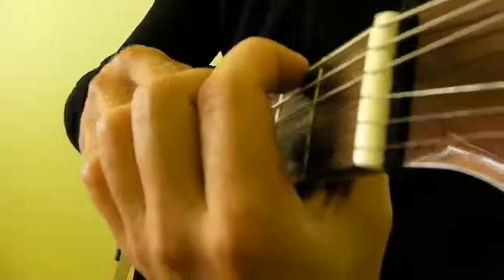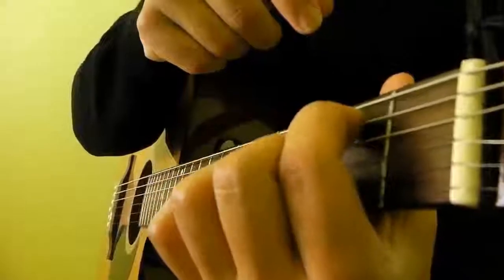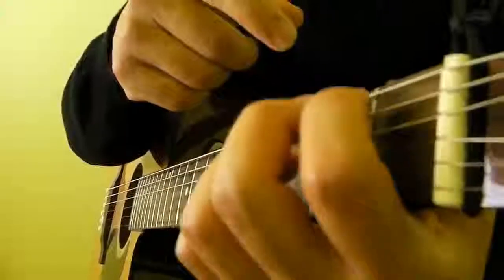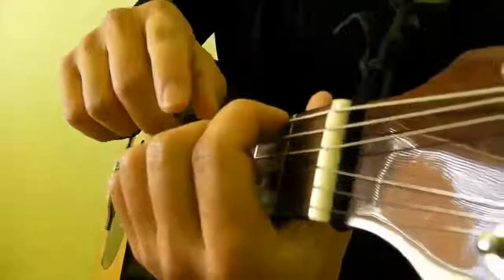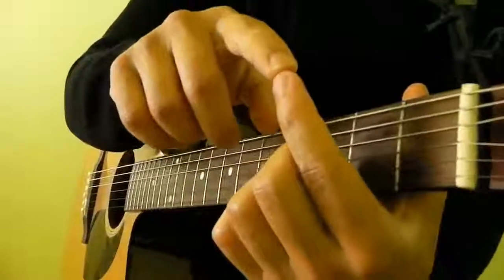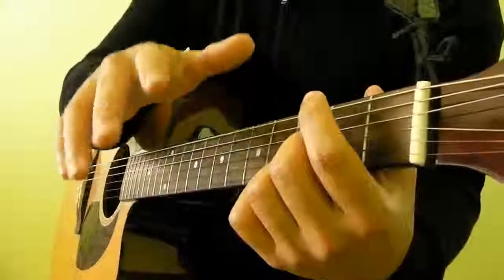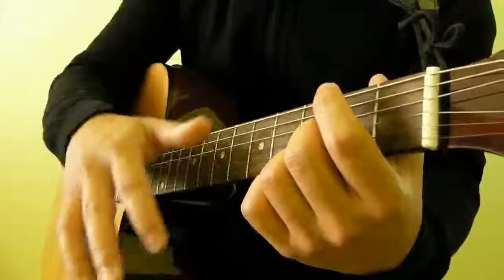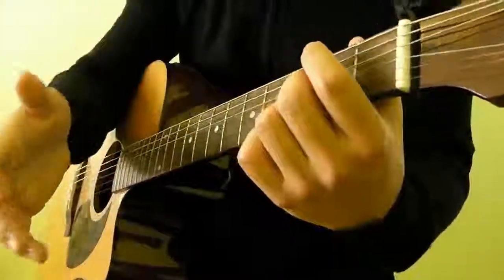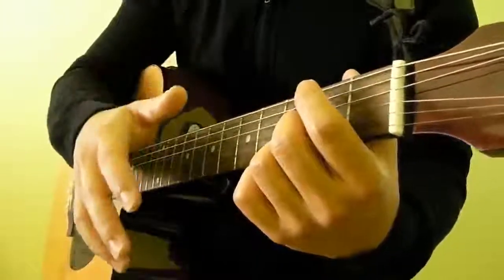So as closing tips, remember, try to use the tip of your finger, try not to touch other strings as you are pressing down on one string, except of course if you have to press multiple strings, but for these 4 chords, no, you don't. Tip of your finger right down. Over time, your fingers will get harder and they will build up calluses and it will be less painful to press. Okay, so don't worry. At the start it's going to be painful, you may not be able to practice very long, but after a while, like within I think a week or less, your fingers will not be so painful. Alright, so just be patient, and when they do hurt, just stop.